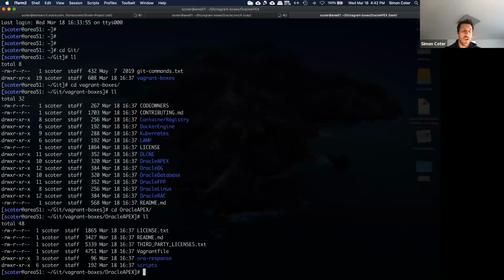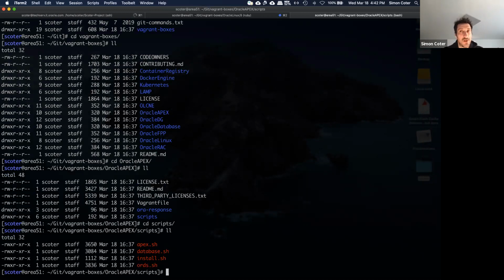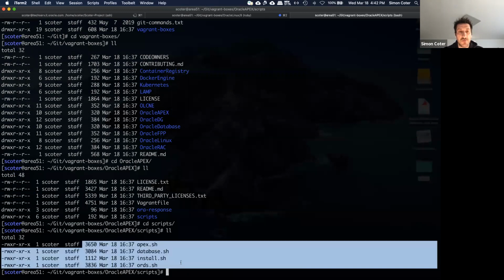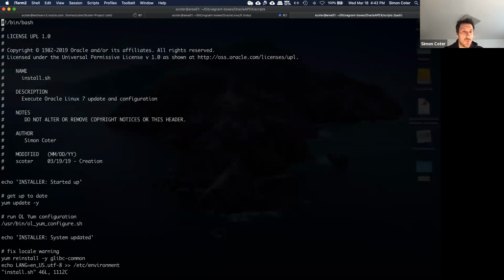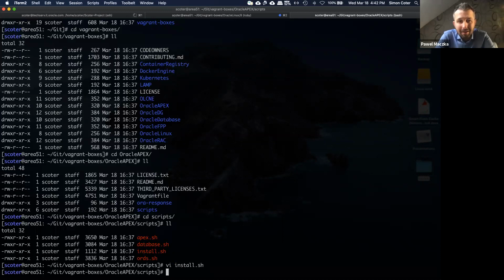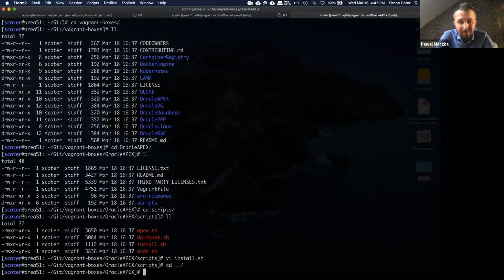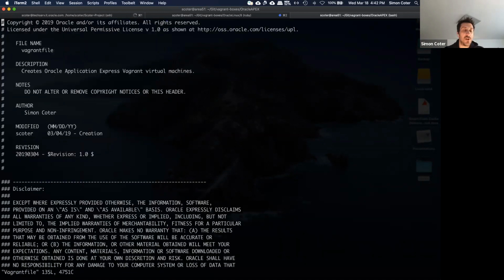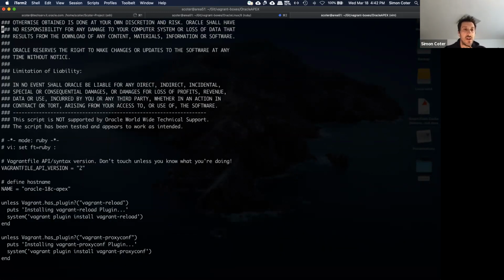Oracle Application Express is a tool that allows you to build web applications. It's another open source tool. It's a bit complex to get Oracle Application Express up and running, and here, by executing 4 different scripts, the entire installation is entirely automated. Let's see, for example, the install. You can manage multiple scripts inside the folders, and all of the scripts will automatically deploy during Vagrant. You can execute more scripts, and you can decide when those scripts have to be executed.